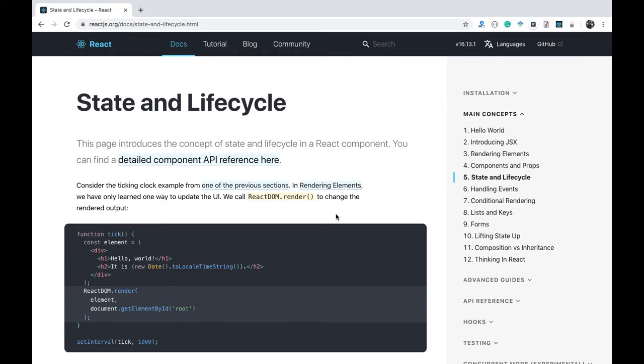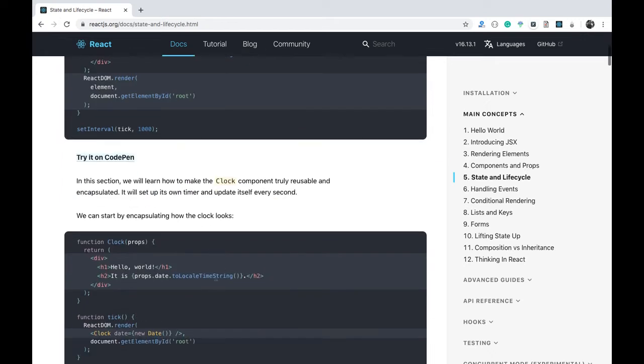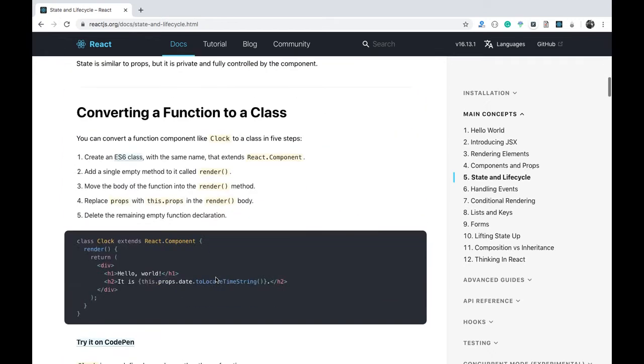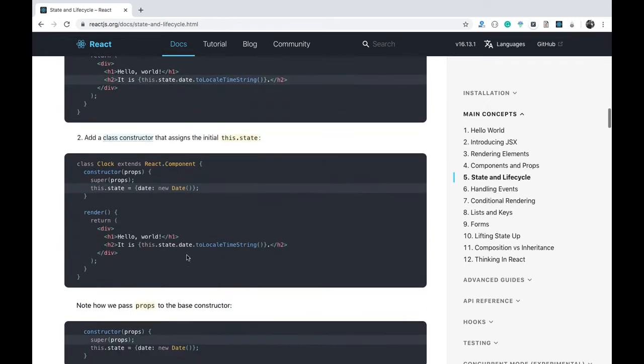So let's say if you want this component to access the other component, you need to use Redux, but we don't cover that in this tutorial. So we can access it via this.state.